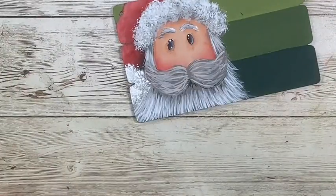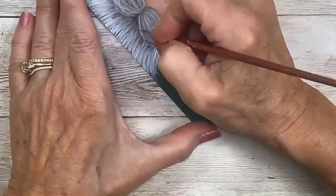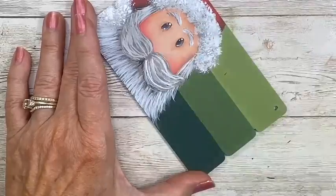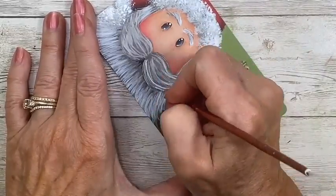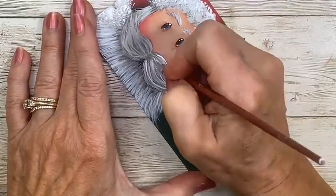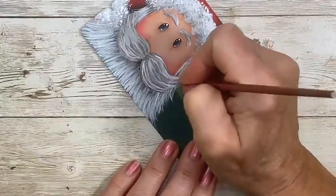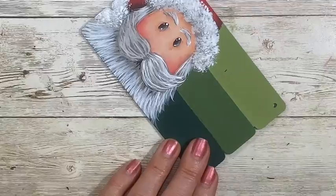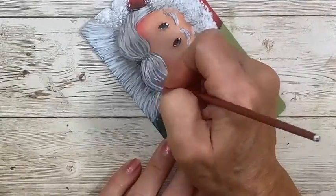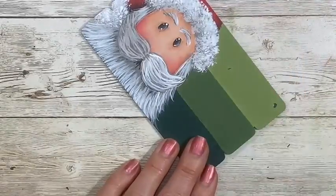To do the mustache and the beard, I'm using the Epic Script Liner. When I put the under layers in with the Portobello and the sand gray, I used bigger brushes, kind of slip-slap that on there really quickly, mostly concerned with the direction of the hair and the beard, but not so much with fine detail. It just provides a great backdrop for these little tiny fine lines. This is where all the interest is created.